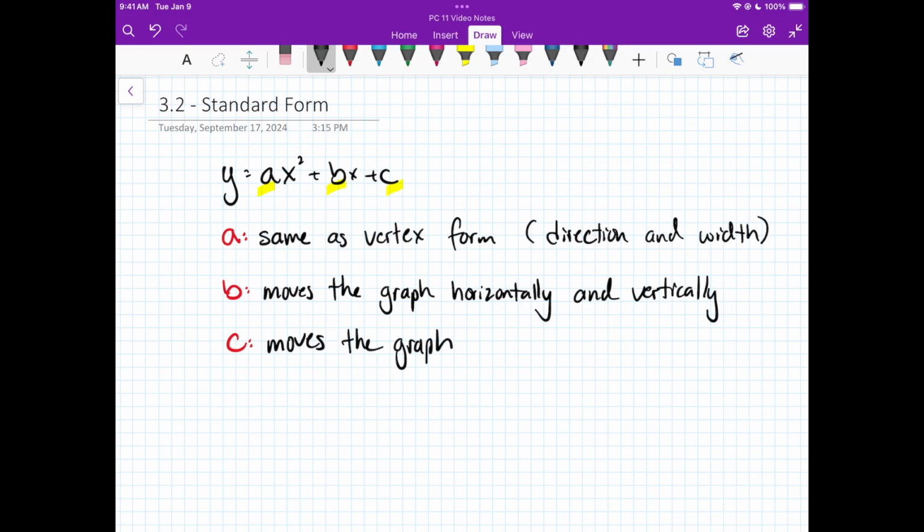The only downside to that is, unlike when we were doing lines in slope-intercept form in grade 10, we don't really care about the y-intercept when it comes to parabolas too much, only when we're dealing with sort of specific word problems. Otherwise, the y-intercept is just kind of a curiosity. It can kind of help you graph. It is a point, so if you're in standard form and you see that y-intercept, that does tell you something about your graph, but it's just not all that useful on its own.